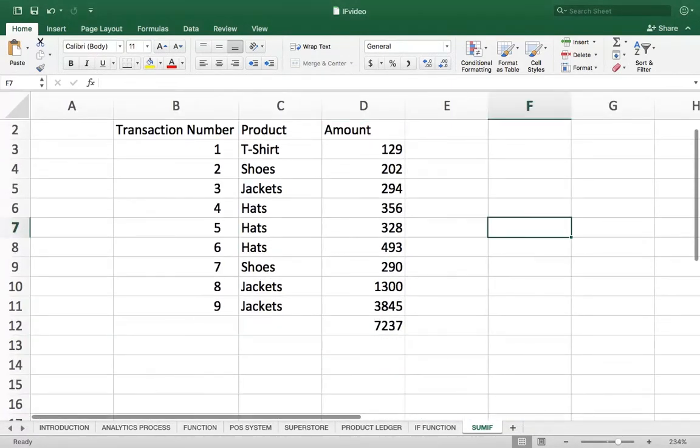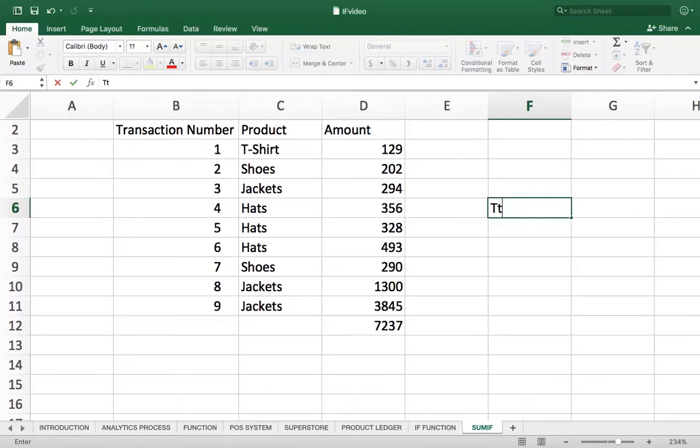If we want to find our total sales for t-shirts alone, so we can say t-shirt sales, we can use a SUMIF function. SUMIF has a range. The range is always going to be the column that has the different product categories or different string text in it.